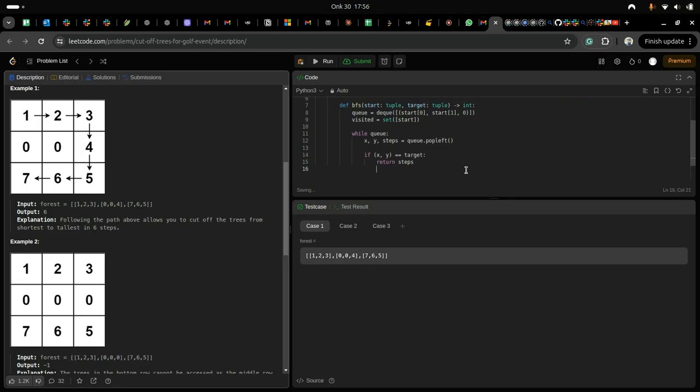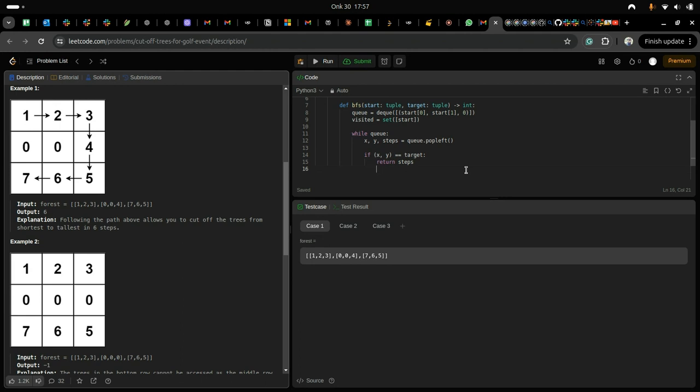After we return our steps, the next thing we need to do is explore four directions, and these directions are up, down, left, and right. Why do we need to do that? Because sometimes you might miss the target.